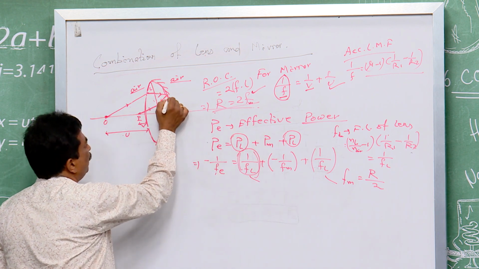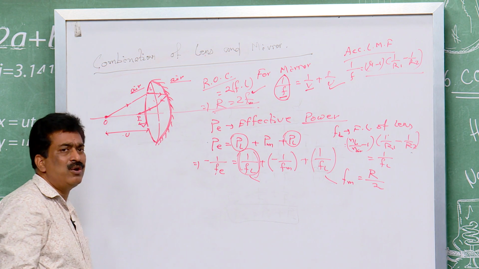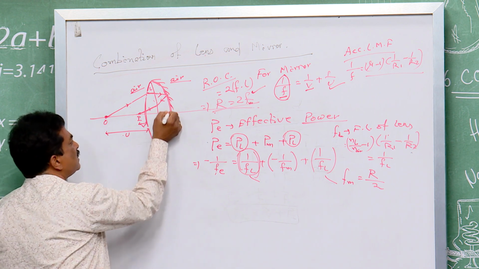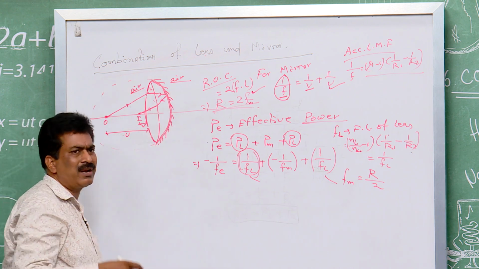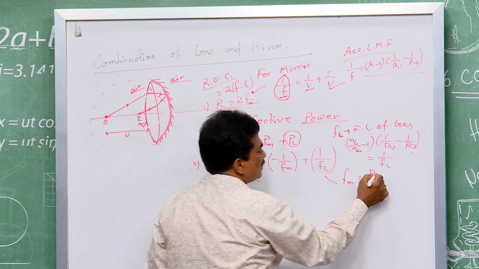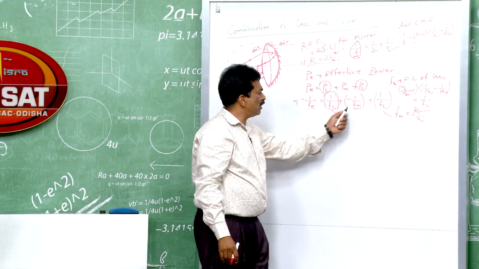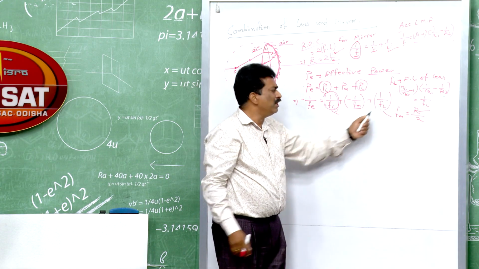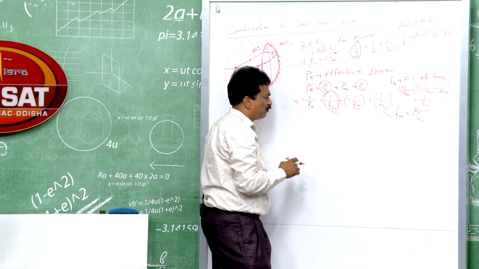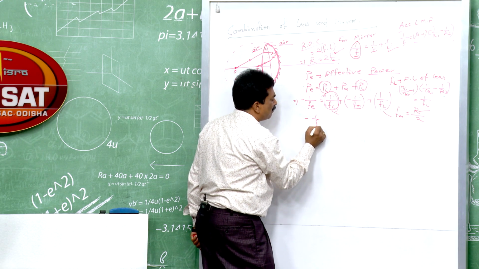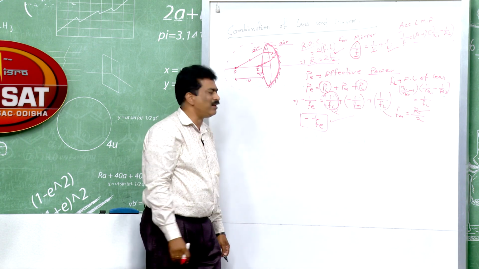For this mirror. This mirror is spherical in form. So what is a spherical mirror? It is a part of a sphere. So when it is a part of a sphere, the radius of curvature we know, so the FM value can be calculated easily. And the FL value you already know. If you put all these values according to the data provided in the problem, then you can find the value of minus 1 by FE, and so 1 by FE very easily.